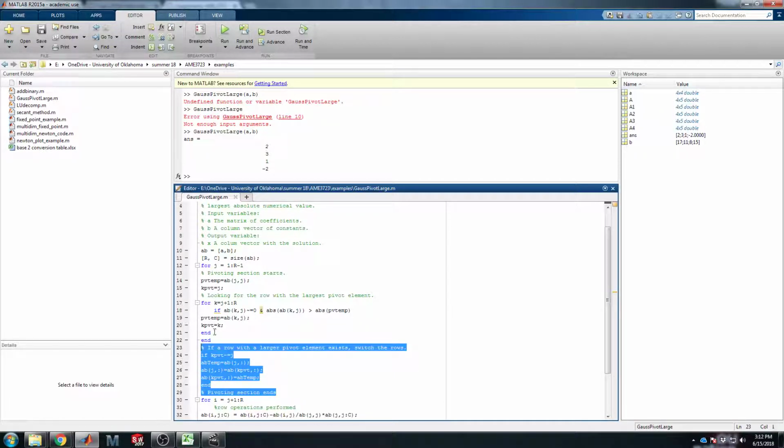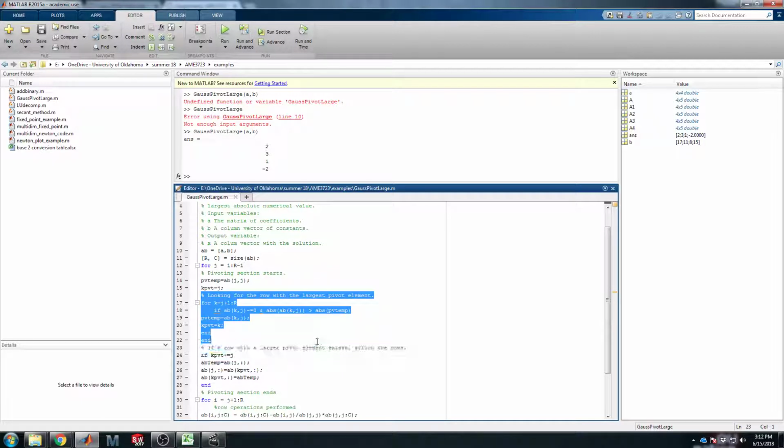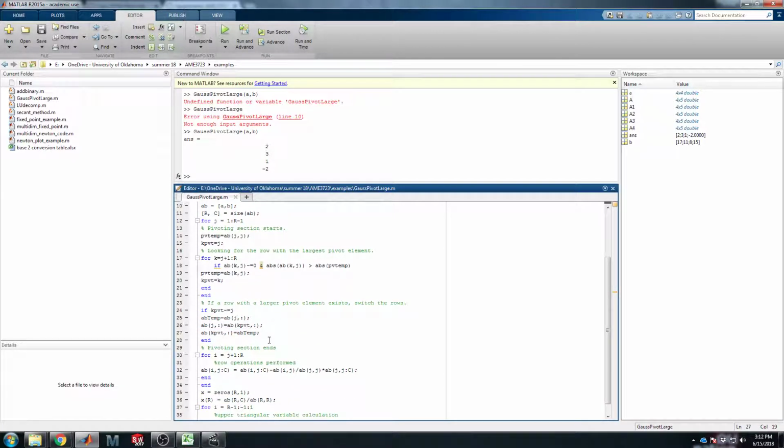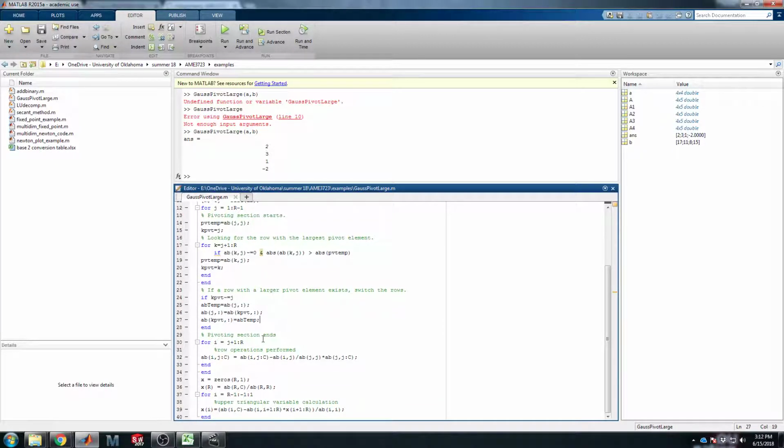Those are the 2 steps. Identify the largest pivot row, and if that row is not already in the right spot, then put it there. Swap it with the other. If you notice, they save it to a temporary variable, copy the other one over, and then swap the temporary variable back in. So they put in memory what used to be there, override it, and then copy back from memory in the old spot. So it's just swapping 2 rows in position.